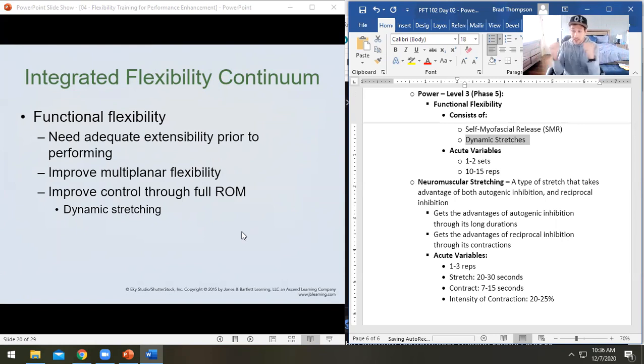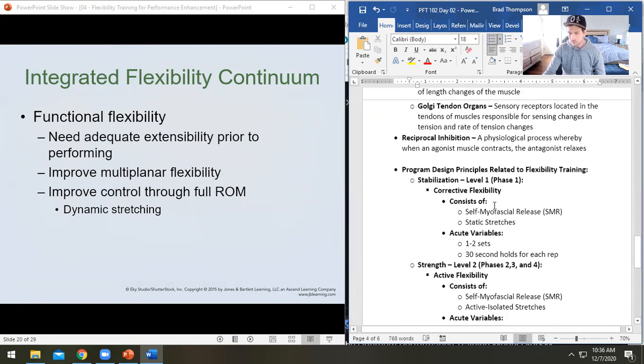So you're actually telling it to get better at contracting, which is great because the power phase is all about being super explosive. So this is a great way to turn your nervous system on and get it firing like crazy before you go try to jump super high or throw something super far. So you're going to do 1 to 2 sets of that for 10 to 15 repetitions. That's going to get your nervous system all fired up.